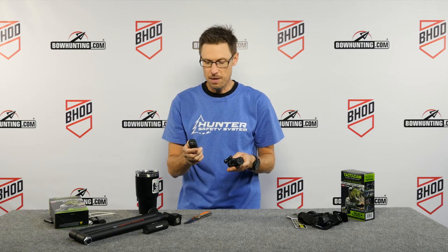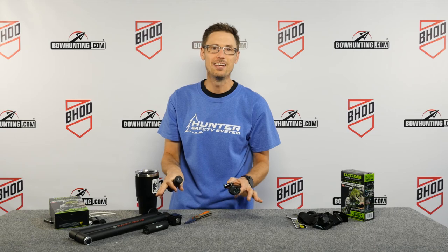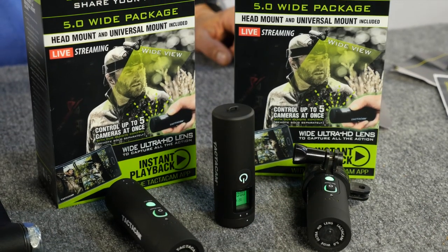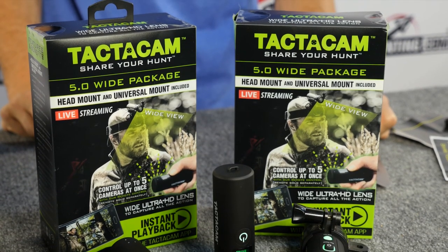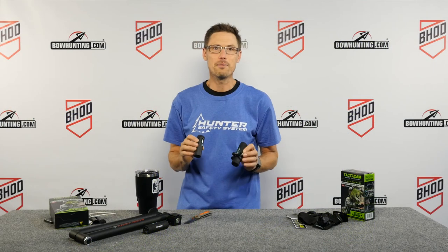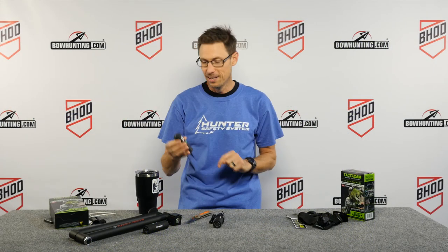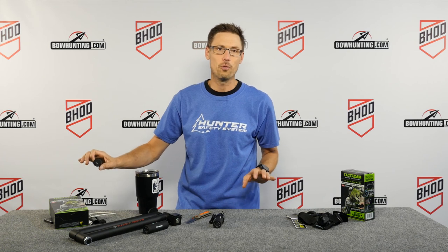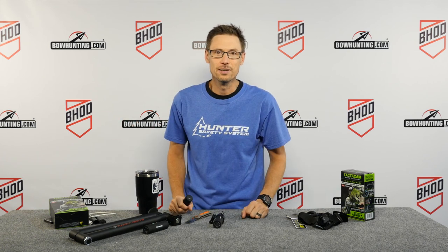That gives you the ability with one simple push of the button to have both cameras turn on and start recording all the action. That's as simple as that. Now with these two units paired, when you see that monster buck of a lifetime coming in, you don't have to reach and turn this camera on and then that camera on. Grab your Tacticam remote — keep it in your pocket, around your neck, or in my case attached to your fourth arrow camera arm — one button and you're recording all the action. Bowhunter Dive.